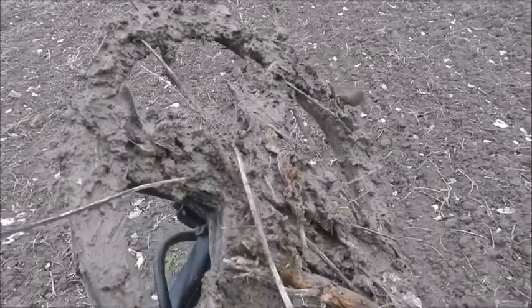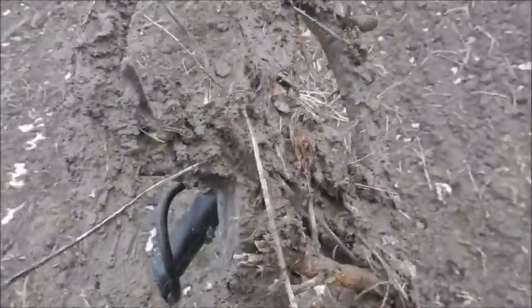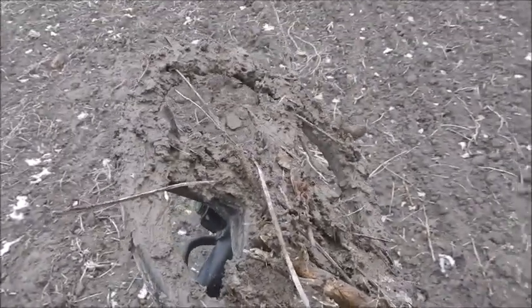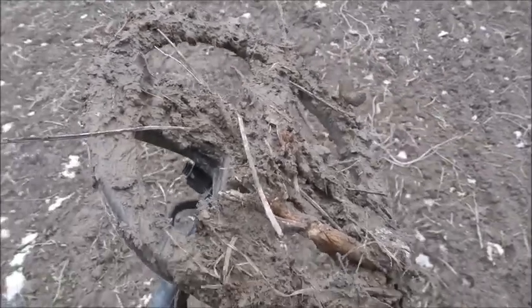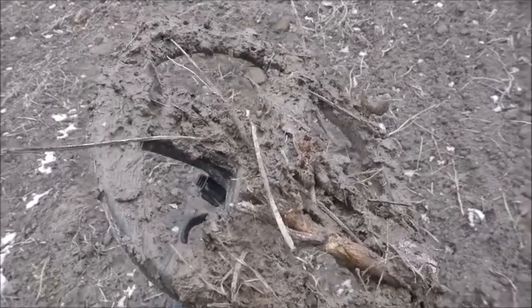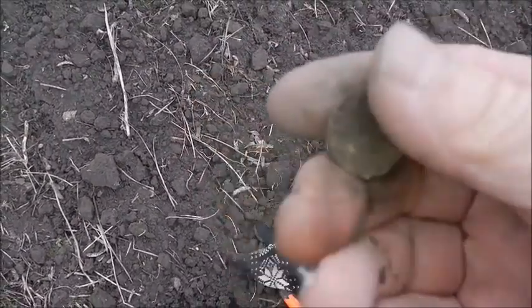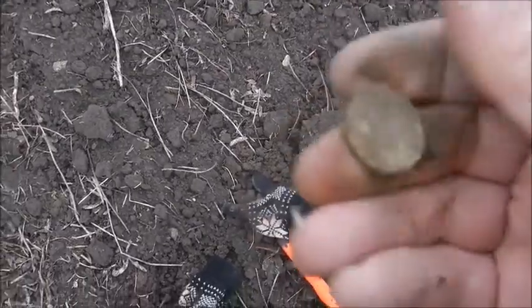I just want to show you this. Every time I get a signal, this is what I've got to put up with, look. There's about a kilo of mud on there, and I have to take it off every time with my shovel. It's no good wiping it on the ground because you just get more on it. And then next signal, same again. Same with my boots, look at my boots. It's terrible. The coin is modern, I think, 1940s or 50s.